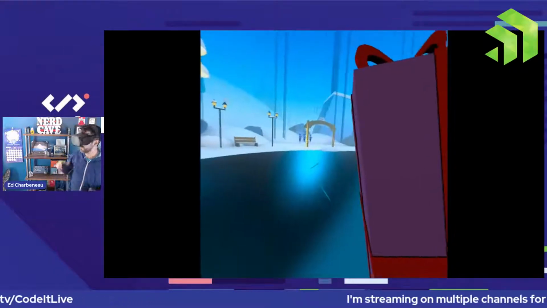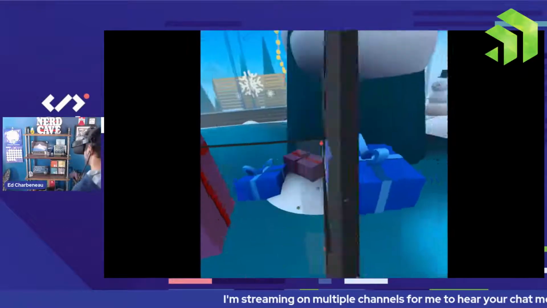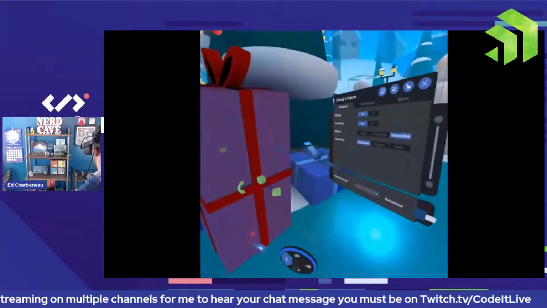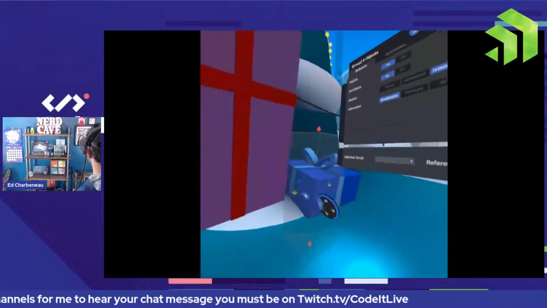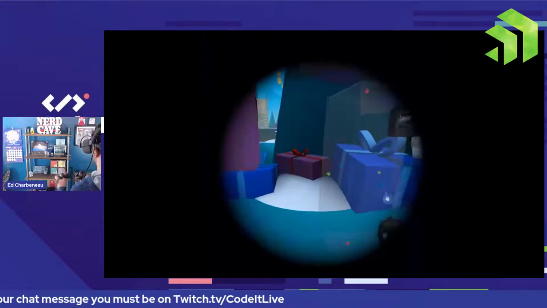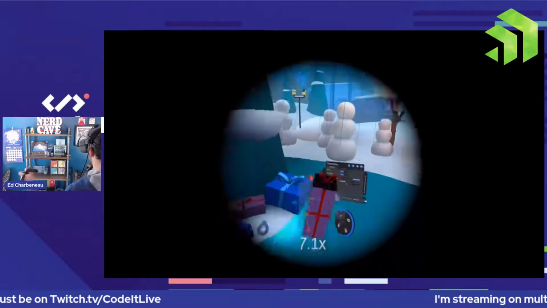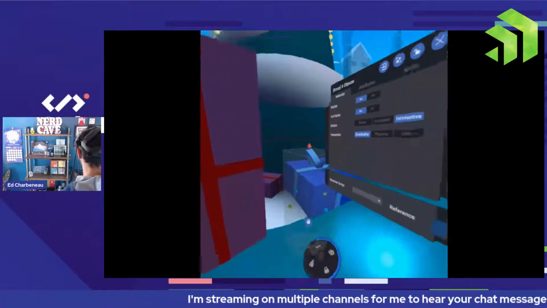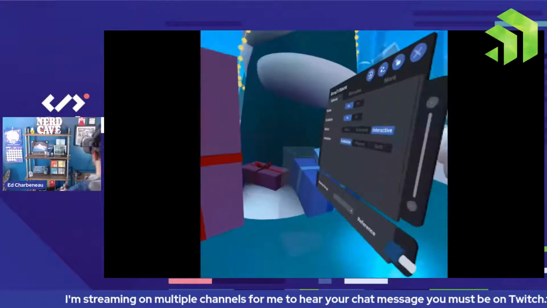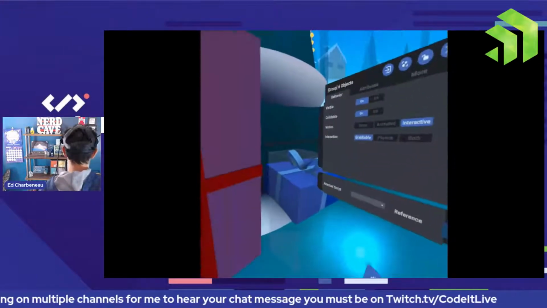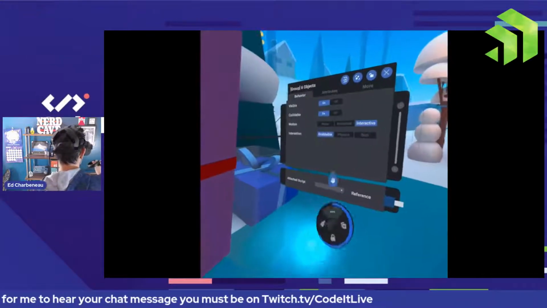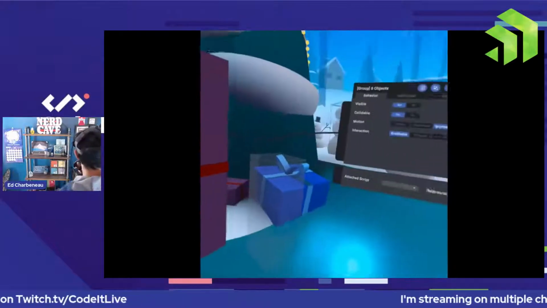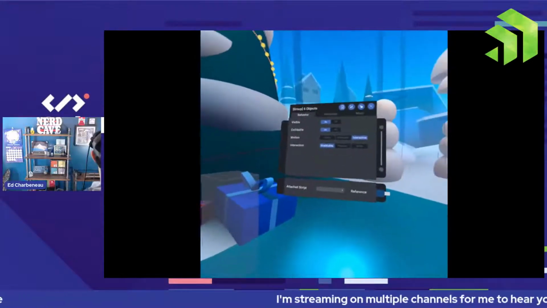Let's go back into dev mode here, and we've still got our package. Notice it's keeping its place where we picked it up and left it. And then there's a shadow box where it actually spawns. This is pretty handy to understand what's happening here: the world is happening in real time, and it keeps playing as you're building. So it's not going to restart every time you're in and out of the builder. Sometimes you might need to do that, and I'll show you where those tools are in just a minute, where you can reset the world as if you just spawned in it. But for now, let's focus back on our package.